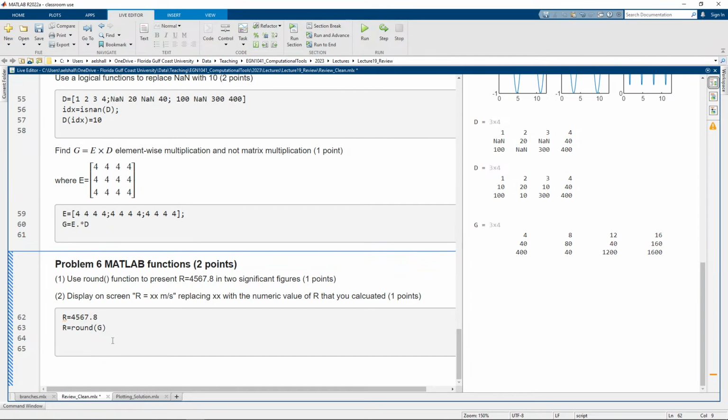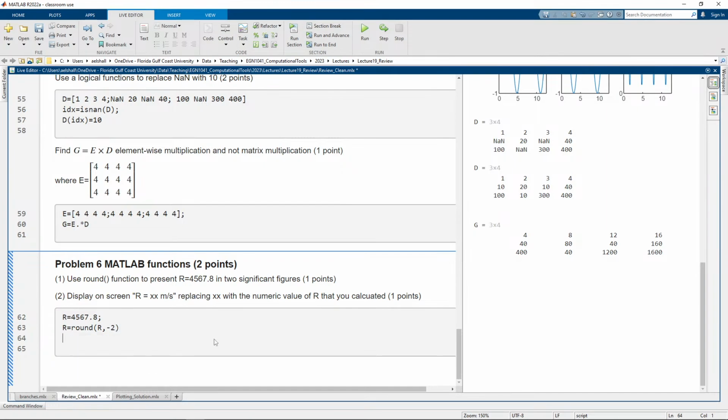Then r is equal to round r, and remember to round to the right, you need to put a negative here. For 2 significant figures I move 1, I move 2, so that would be -2.